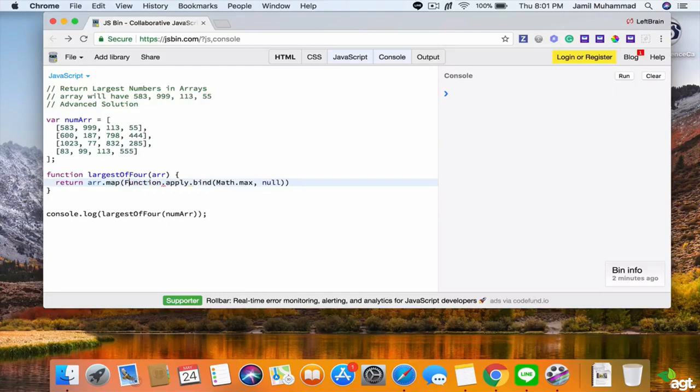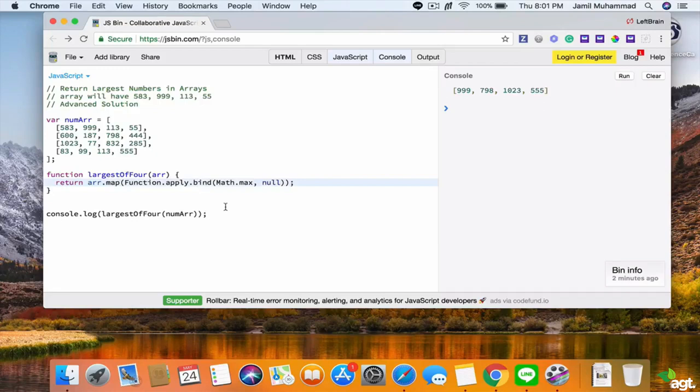I believe this is supposed to be a capital F. Alright, and a semicolon here, and now I'm going to click run again, and we get the same output: 999, 798, 1023, 555, because those are the highest numbers within each of the 4 subarrays within the num array.